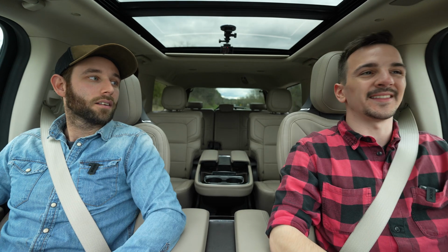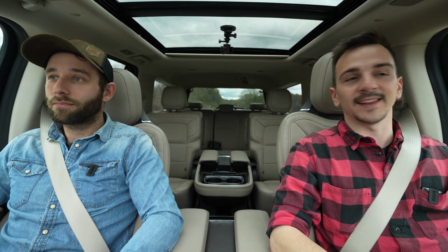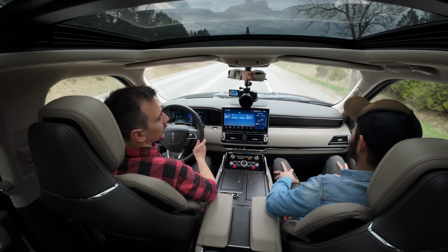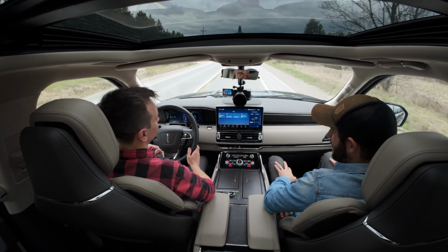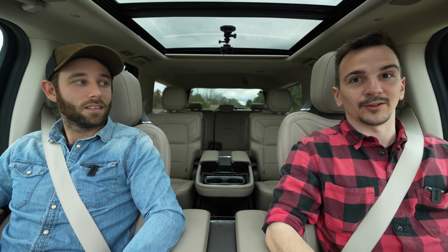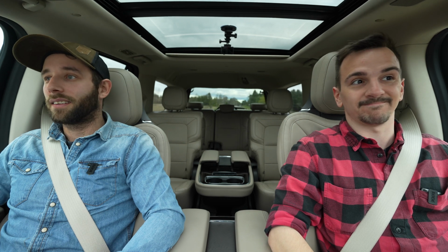Working class. Yeah, this might be a little too bougie, but what just drove past us was a Tahoe, and I don't see a $15,000 difference between the Tahoe and the Yukon. It is a little better, but it's not that much better. This is just a way better car for the price. It's not comparable when you look at the interior. I think this can almost give the Escalade a run for its money for $20,000 less. That's where some of the shortcomings might actually be worth it for the price.